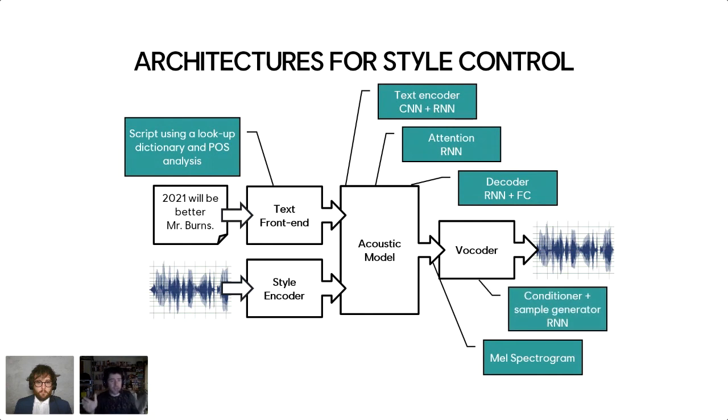So this is our representation, and from this representation, at that point, we know exactly how long the wave file will be. All we have to do is to expand the mel spectrogram into a couple of samples, and then we condition some RNNs, and the RNNs will predict the samples one by one. In that case, it's loosely based on WaveRNN. Maybe the most well-known model you might know is WaveNet, which is a recursive vocoder. But yeah, we found that this architecture is more robust to different types of sound.